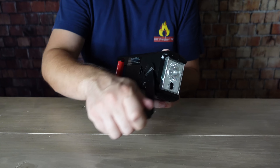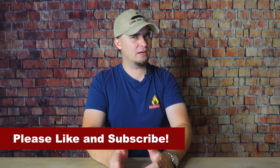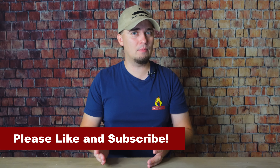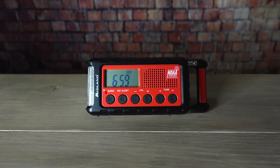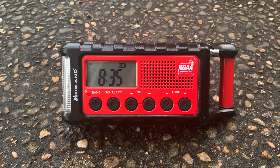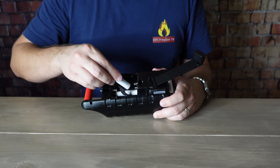Hand crank chargers are another way to get at least some power for your cell phone, but it's important to understand that going from zero to one hundred percent battery charge using just a hand crank will be very difficult. You should still be able to get enough power to send a couple of text messages or make a very short phone call. Most hand crank chargers nowadays are built into things like emergency radios. This is the Midland ER310 — it has the hand crank charger and a solar panel on top, which are used to recharge its internal lithium-ion battery. If that battery goes dead, it can also run on six double-A batteries, making it a pretty versatile emergency radio that can also charge your cell phone if needed.